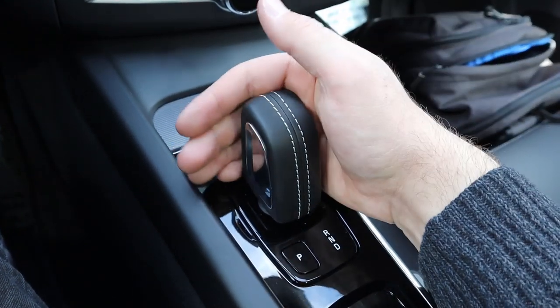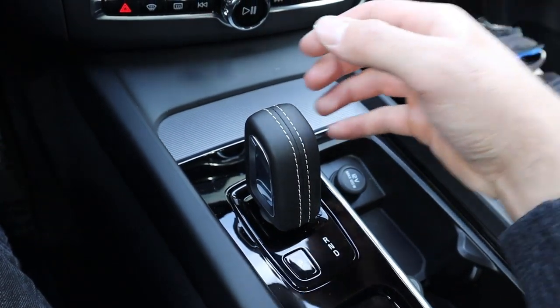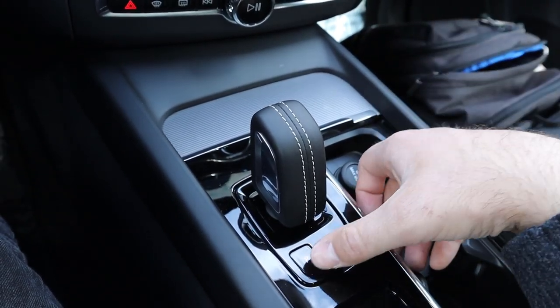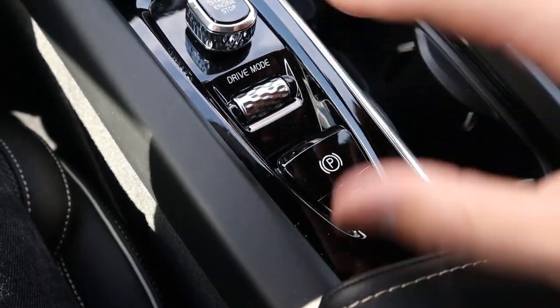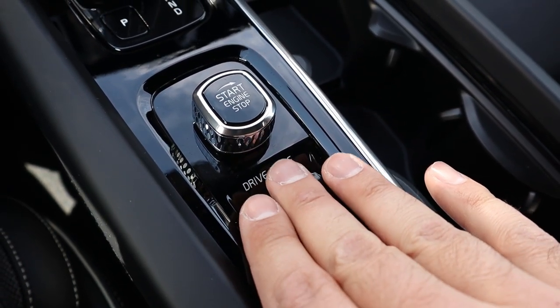There is a manual shift mode, but it will turn on the engine when you engage it — because you can't shift gears with an electric motor, as it doesn't have gears, but the engine does. The parking brake and auto hold are straightforward. The drive mode selector is interesting: you push the dial in and the drive modes pop up on the infotainment screen, then scroll through them.